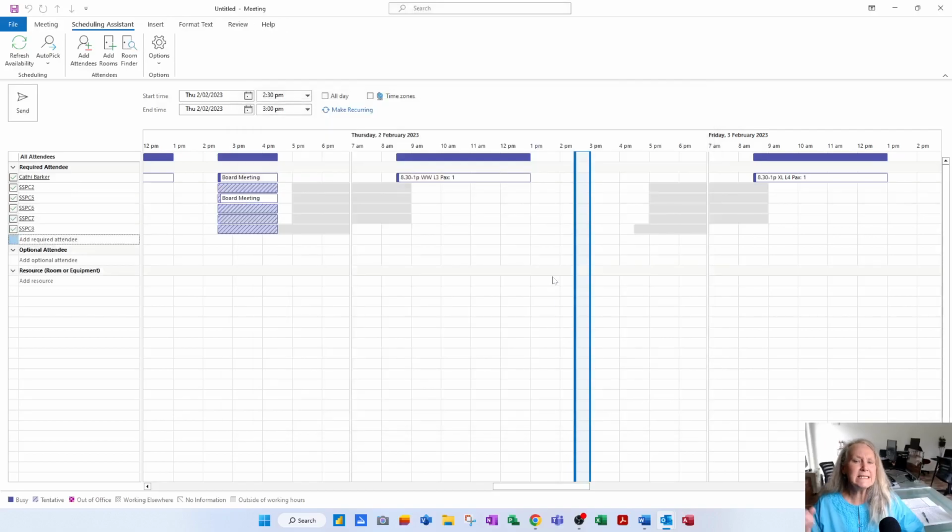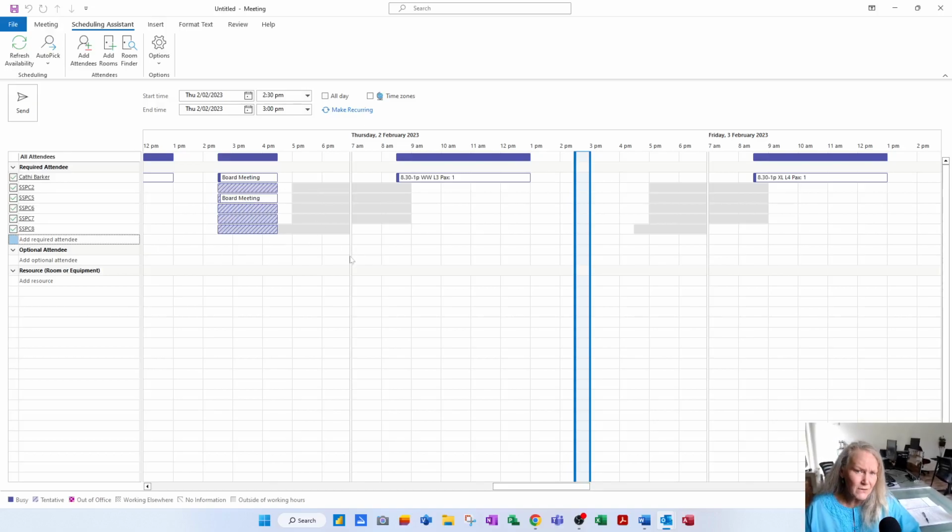And it basically interrogates their calendars and tells you when they're free and when they're busy and when they're not working. That's one way of attempting to ensure the success of your meeting by making sure that you have looked at their calendars and there's nothing conflicting. If you don't take a moment to actually do this, people are going to come back and say, I've got something else on. So you want to do this.